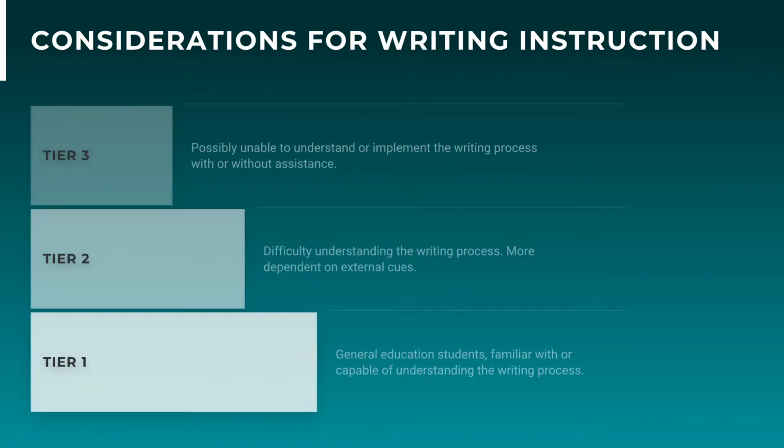Considerations for writing instruction. Response to intervention is in place in most schools, and it has been incorporated into the special education structure of most of them. Writing instruction is a very different type of instruction in that it touches every subject. We've all heard of writing across the curriculum. Because of the overarching impact of writing in education, a student who struggles in writing struggles in everything.